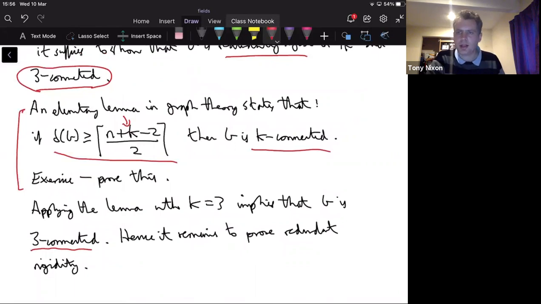So next time on Friday, what do I plan to do? It's going to be the 12th, isn't it? So yeah, on Friday, I plan to return to rigidity rather than global rigidity, but I want to start thinking about non-generic rigidity in a certain sense. So I'll talk about frameworks in three-dimensional space that are embedded on the sphere. So I'll talk about frameworks on the sphere and do this by what's called coning, which we talked about a bit. And if I have time, I'll talk about vertices that aren't just free to move wherever you like, but they're pinned or they're restricted in some way to a smaller dimensional, say an affine subspace. So we'll get into that kind of topic from Friday.